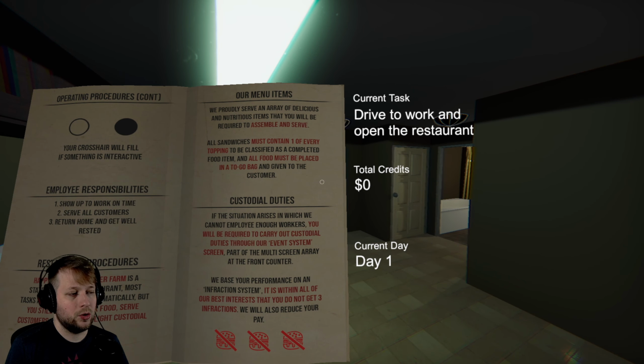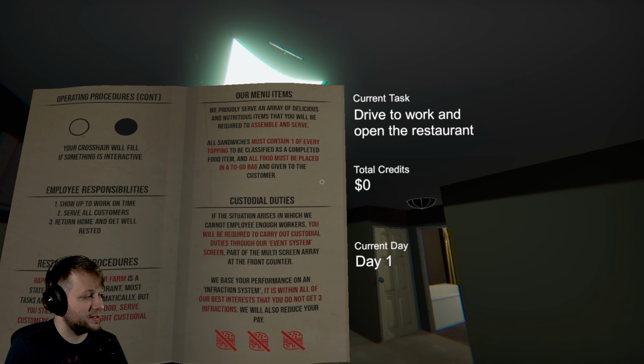Employee responsibilities. Show up to work on time. I've already screwed that up. Serve all customers. Okay, that's pretty normal. Return home and get well rested. That's not happening. I haven't been well rested in a while.